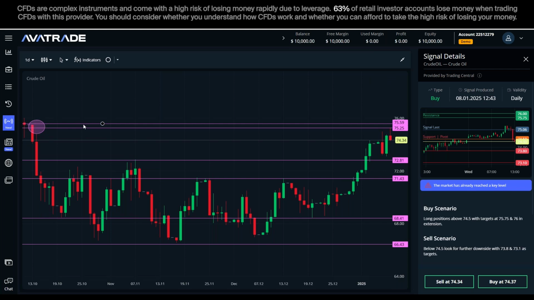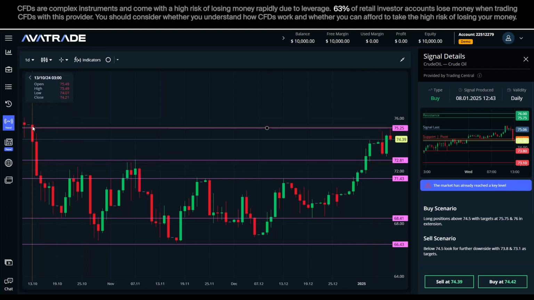And it appears that the resistance is $0.50 higher than what we are at right now. So it's very, very close to this candle here, which we can see that the high is 75.49, and today it's very close. It hasn't got there yet, but it has a possibility to get to. Why is that important? Who cares? Support, resistance, who cares? The reason that it's important is it can indicate a potential reversal.